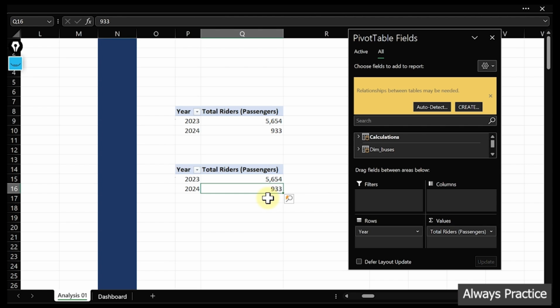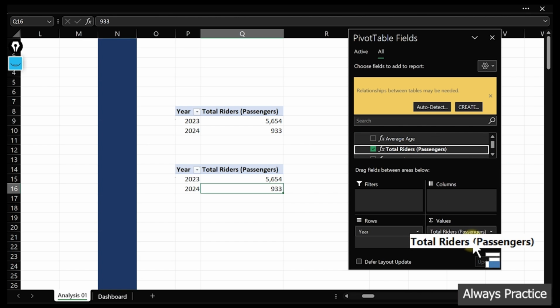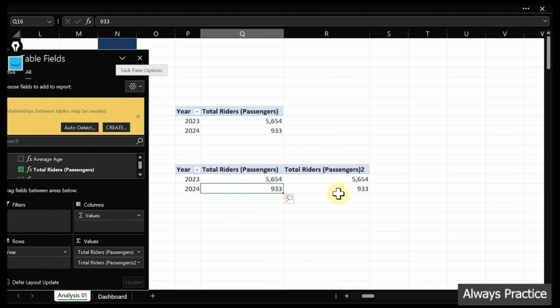So instead, what I will do now, for you to see what is going on here, I would love to include this particular total riders once more. So total riders is under calculation. So I'll include it once more again. I can shift this to this part.